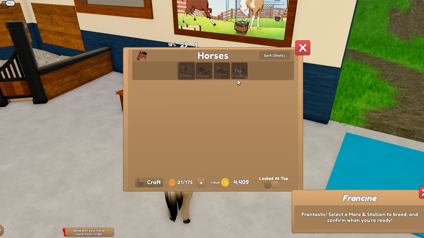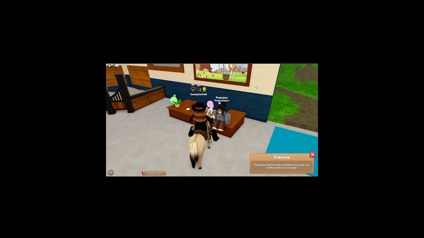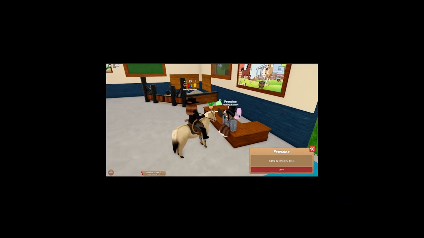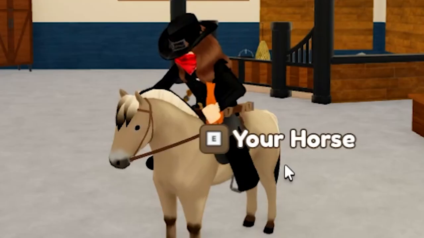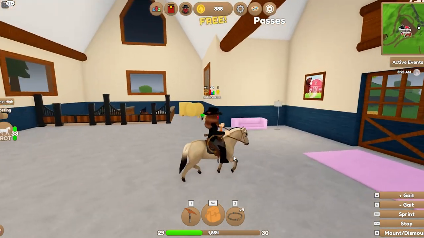Bond with your horse more first. You need to bond? How do you bond? You need to bond with the horses? Huh? How does that work? Well, that became more complicated than I thought. Do you need to, like, spend an extreme amount of time to... Can you... Hold on. Is that bonding? I'm not quite sure. Okay, never mind that then. Fine. I checked it out.